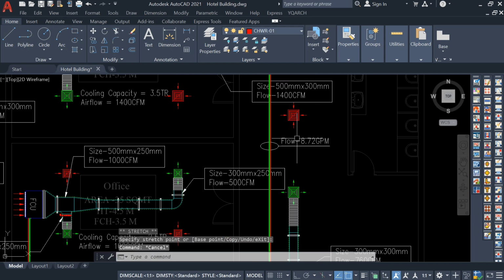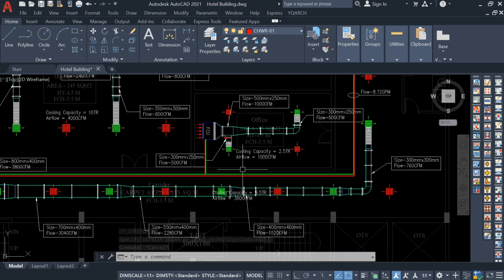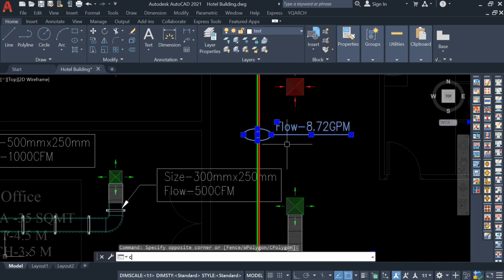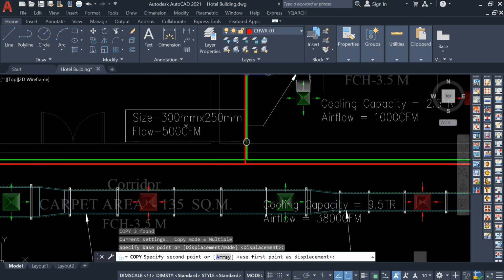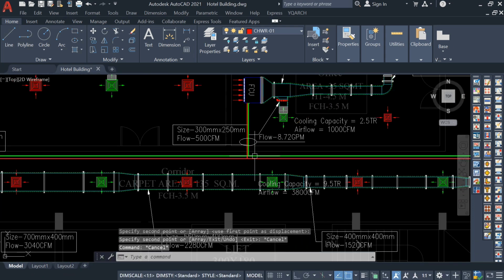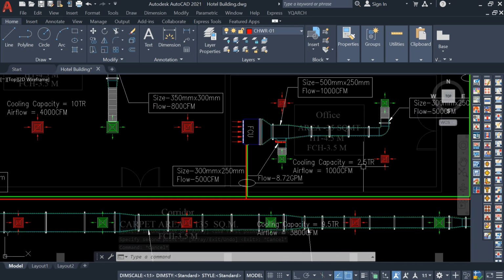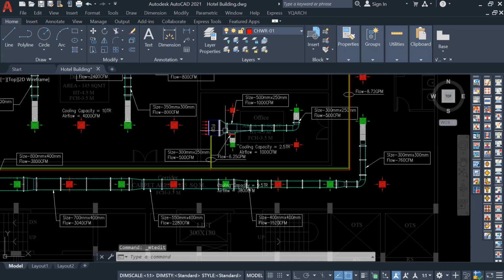First we need to find out the flow rate value for each and every equipment. Okay, here we have got that much. Now come to here in this. So here also just copy this one, the copy command, copy it from here and write down. So for this one, flow rate, because how much capacity is showing here? 2.5. So 2.5 into 2.5, it is around 6.25. So flow rate here we have got 6.25 GPM. Okay, for this FCU.